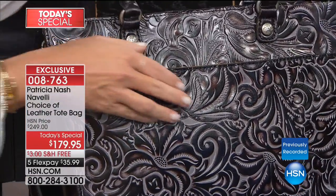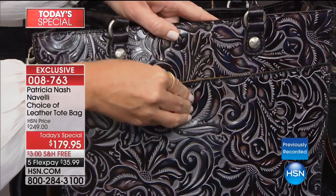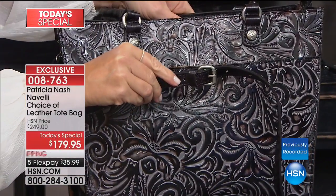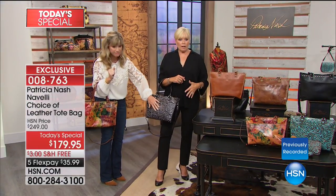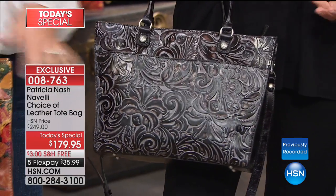Well, it's a burnishing. They actually hand burnish it color after color and just layer it on top of it. And then they put a finish over the whole bag at the end to keep that color in. But you know what's nice about this too? Look, I'm wearing all black tonight. Yes, look at you, you look fantastic. How great is this against black? I know. Or if you had all gray on, it's just a great way to have that black bag, but yet it pops off of all black.